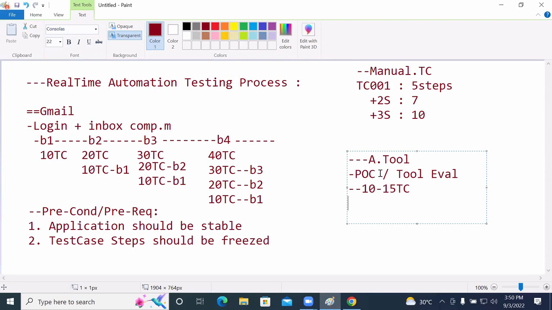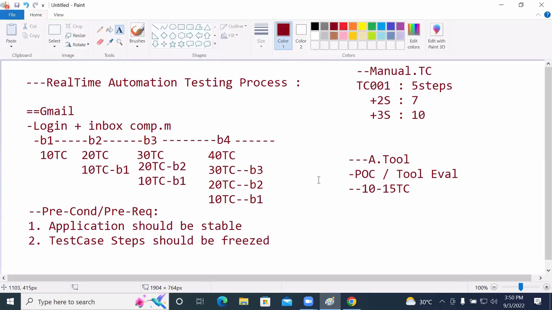So the whole conclusion is as simple as this: according to the real-time process, at any cost, manual testing needs to be done. See the importance of manual testing. Without doing manual testing, you never go with automation testing.